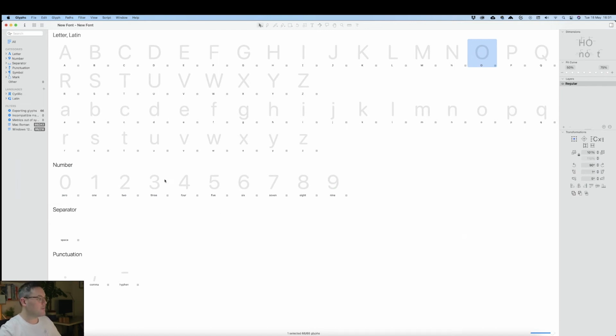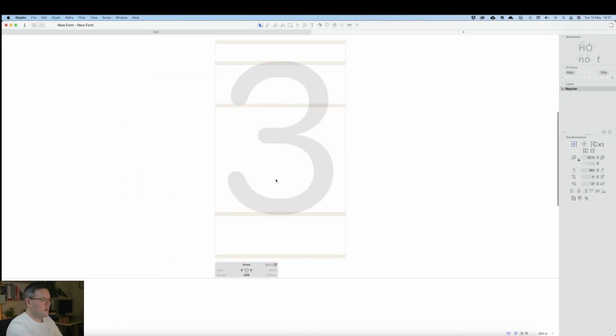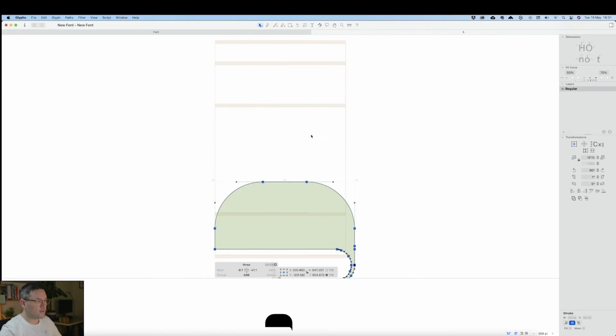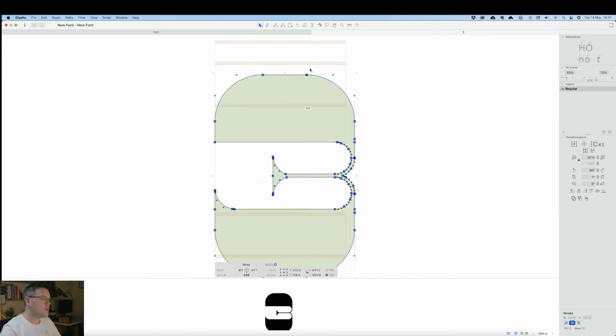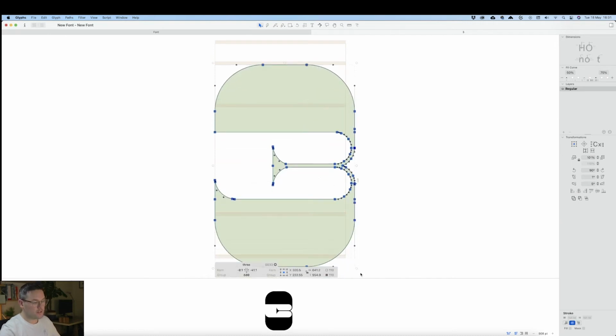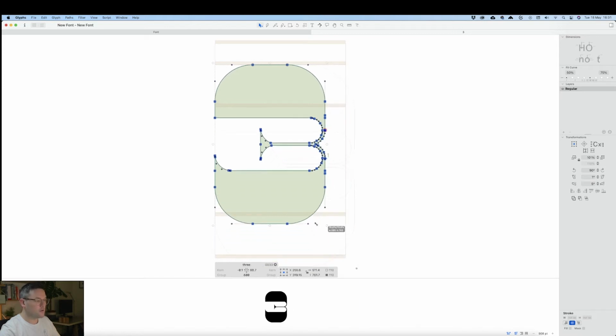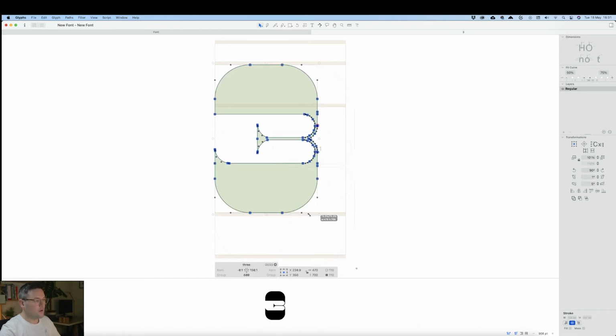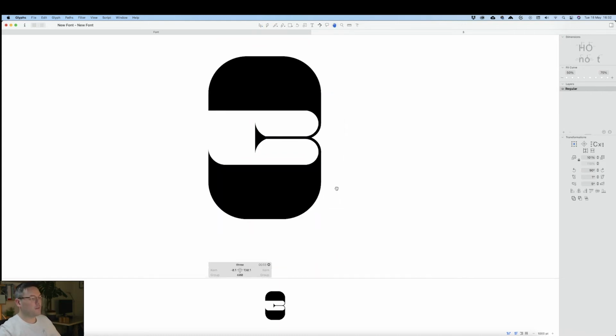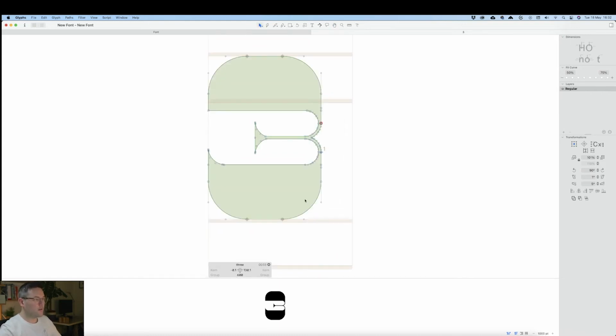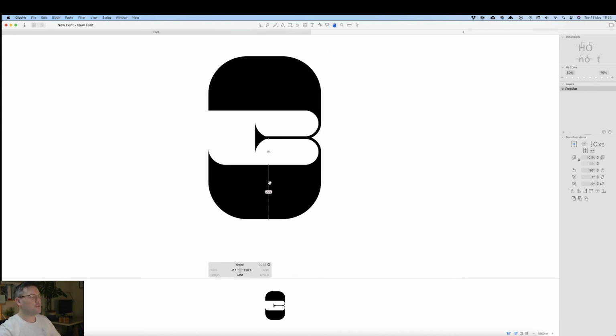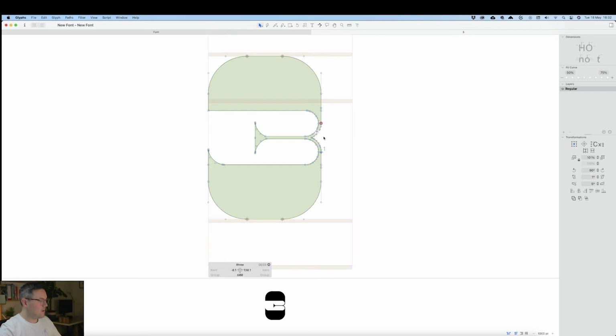If we just pop that into the number 3, correct the bounds. I'm going to do a little bit of resizing on this because it's coming in huge. And there we go. That's our number 3. I really like the contrast on this with the heavy top and bottom with the delicate middle. Cool. So, moving on.